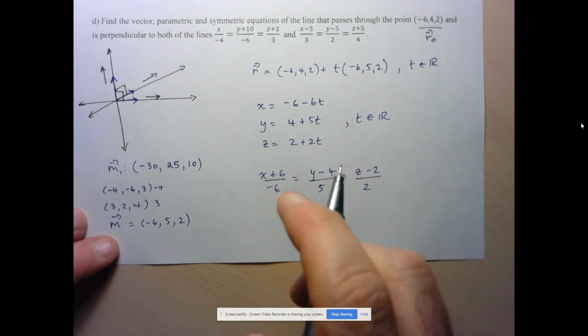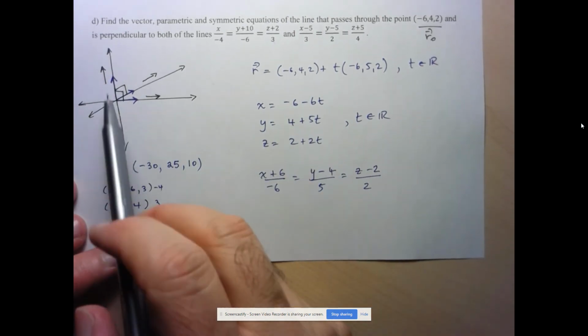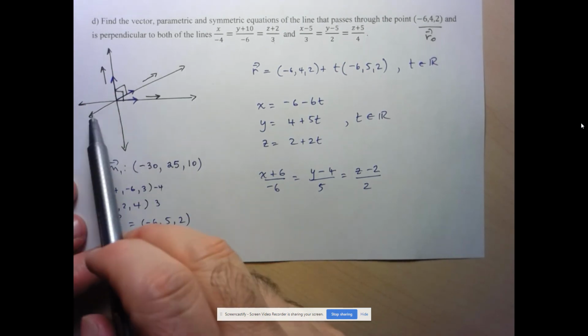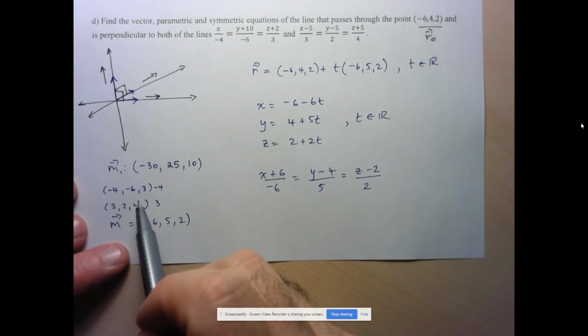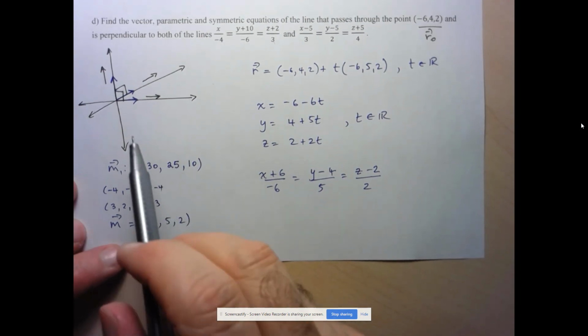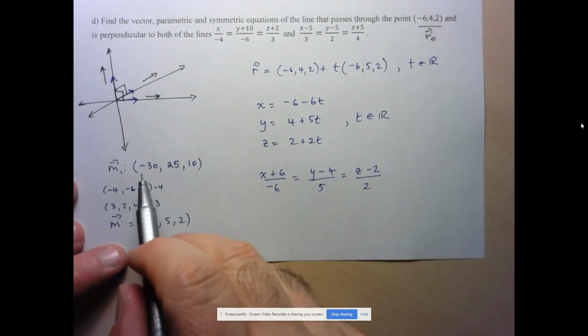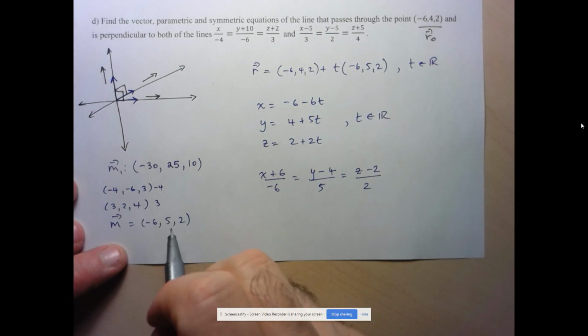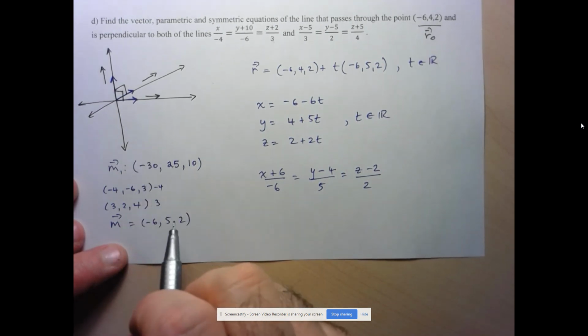So this is one of these tricks that I want you to keep in mind: if I'm looking for a line which is perpendicular to two given lines, then I should be thinking about using the cross product in order to find my direction vector. And remember that if I'm looking for a direction vector, it could be any vector in the same direction as the line. So if I can make it simpler by dividing out a common factor of all three components, it's a good thing to do that. Okay, that's it for this one.